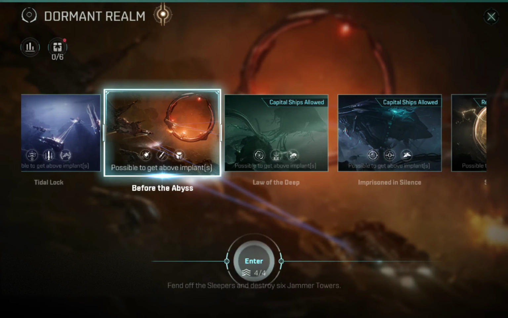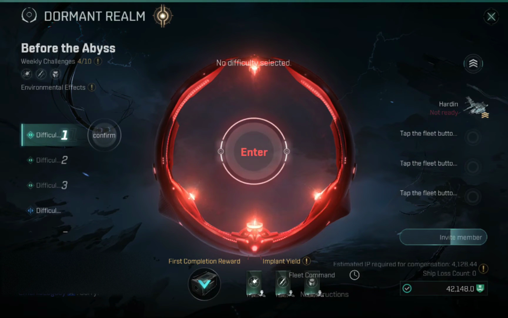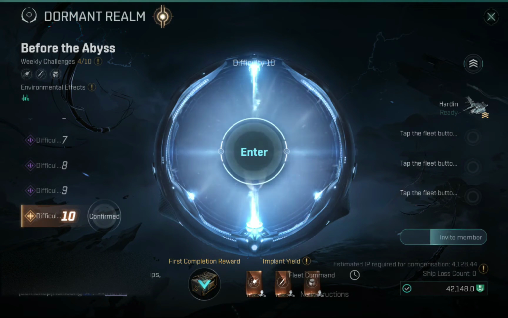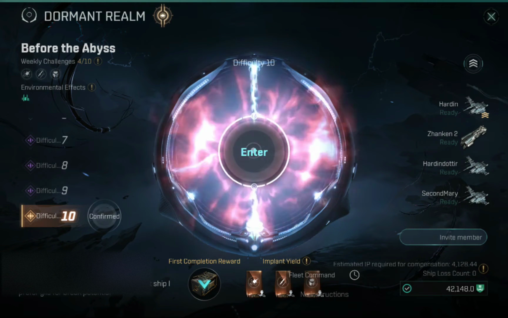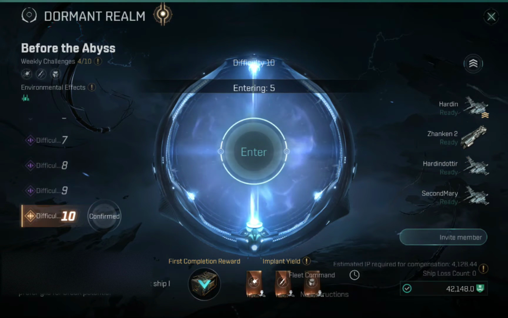So 6, enter, and drop down to difficulty 10, confirm, and invite everybody, confirm. At least, as I said, we're not having some drama this time in terms of anyone crashing, but I shouldn't really have said that because I'll probably curse myself right now. Alright, so everyone's ready, let's jump in.